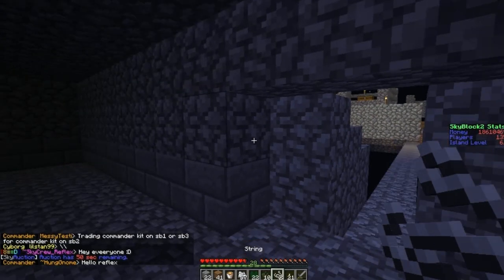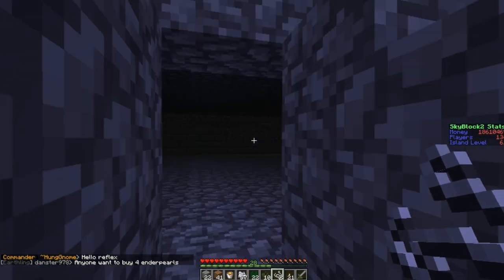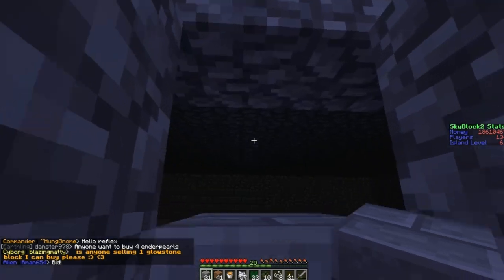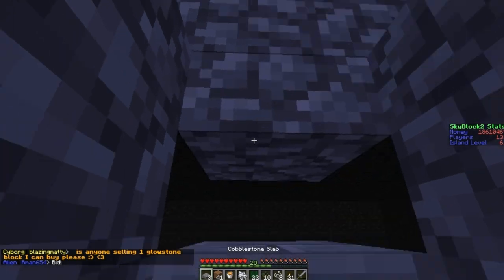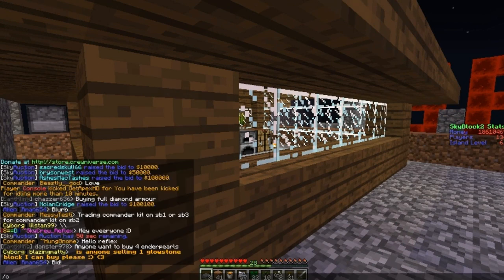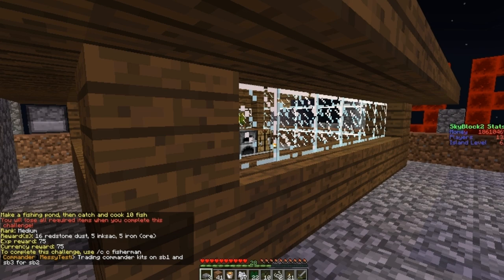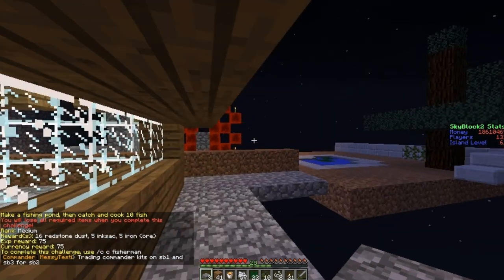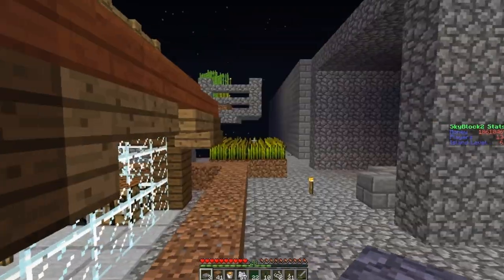So now we can make a fishing rod. We can fish. Oh, we can fish in our little Zen garden. I don't know how right that is. That's like fishing in your koi pond in the back. But you know what? We're going to do that anyway. How many fish do I need? See, fisherman? Catch and cook 10 fish. 16. Nice! Sweet. Okay, so yeah, we're on our way.